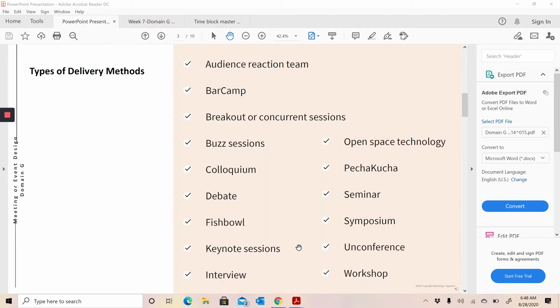All right, so types of delivery methods. So there are quite a few, and you want to make sure that you know all of the different types and what makes each one special. So you want to kind of listen for buzzwords or words that are going to make that key term stand out, like bar camp, for example. So the definition of bar camp is these are participant-led conferences where everyone who attends contributes a demonstration or session or otherwise volunteers in a way to contribute to the event.